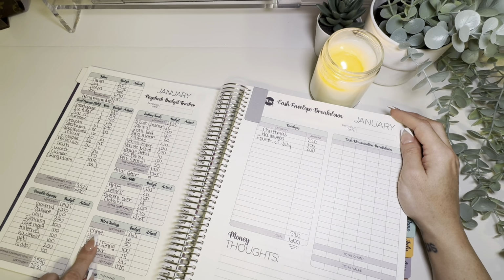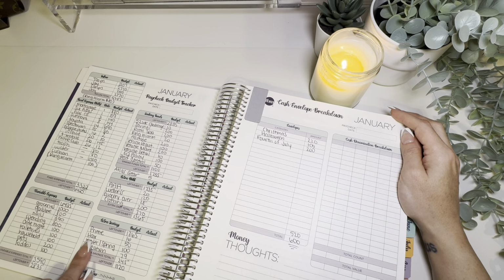And then our Prime, again, if I needed to, that would be gone. I would not, but you know, some would argue I live far from town. I'm on the outskirts, kind of like in the middle of nowhere. So having things delivered for free, it does save us money, and we don't have to commute or travel into town. So I don't know. I would probably keep that. You know, hair, I don't have to get a haircut.